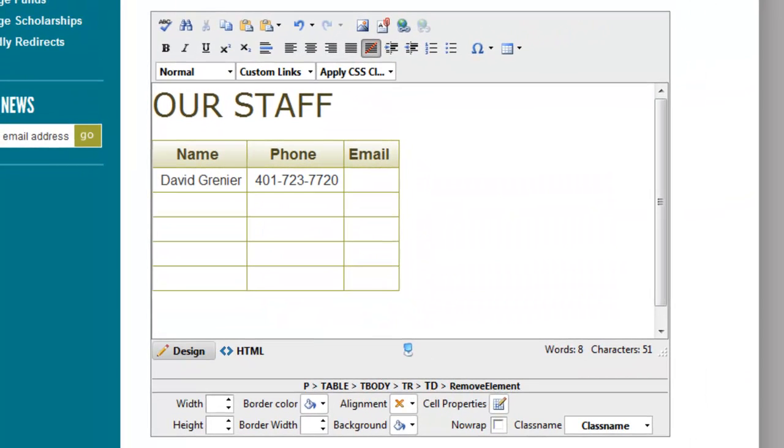Now, some of you may be thinking, I can just build my whole table in Word, or I can build it in Excel, and I should be able to just copy and paste it in here, and that should be a lot easier. You generally cannot copy a table over from Word or from Excel and have it copy in as a table. Most versions of the RAD editor will just copy in the text. It won't copy it in as an actual table itself. So you would have your name, phone number, email, but it wouldn't be in a table format. And then you'd manually have to do a lot of cutting and pasting anyway.